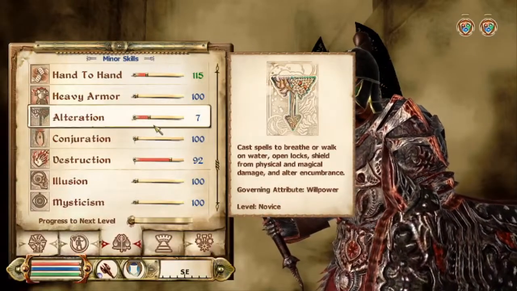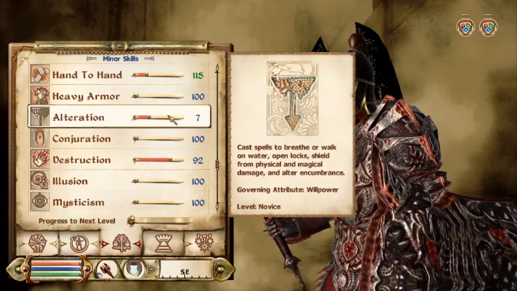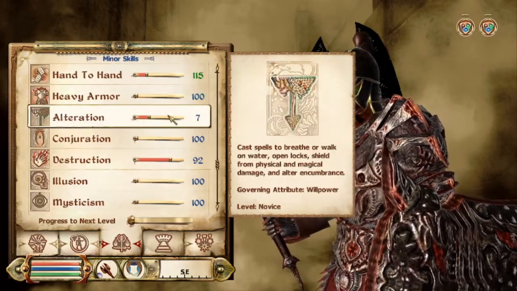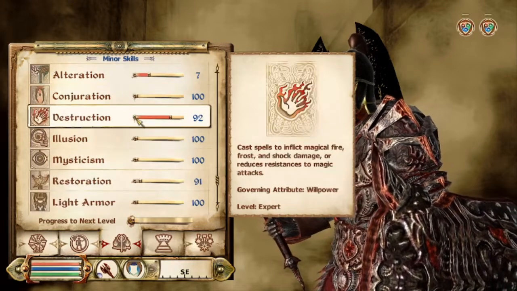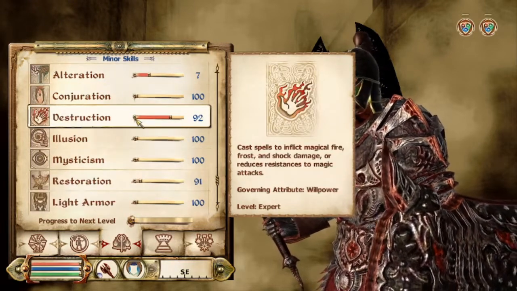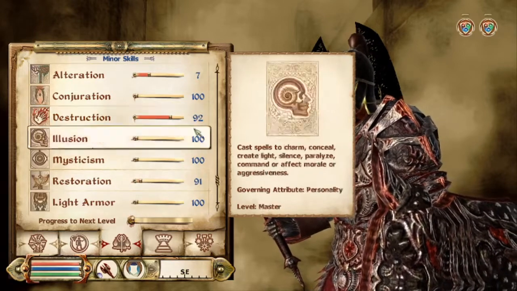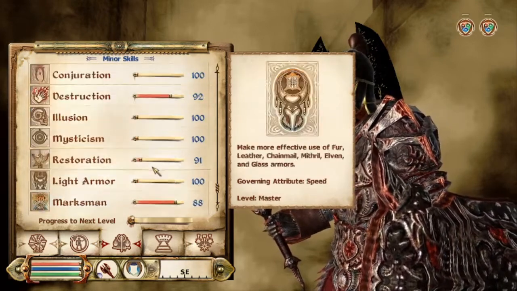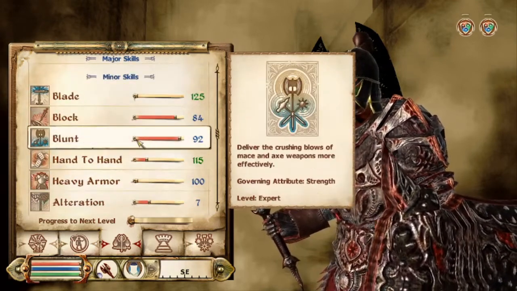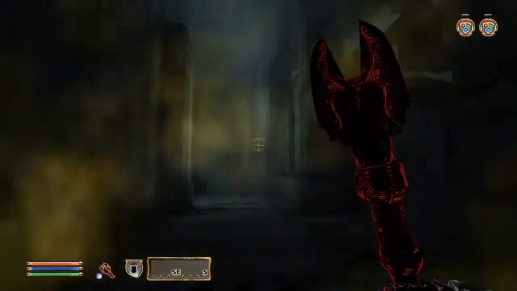How wonderful. And I don't need to cast that anymore, me? I do, however, need an alteration spell now. Alteration is the last thing that I need to go for all the way from like a novice level to master. I do need to work on destruction and restoration and get those up. Those are at 91 and 92 though, so those are going to be a lot more reasonable. And where's my blunt at? Blunt 92, hand to hand 90. All right.